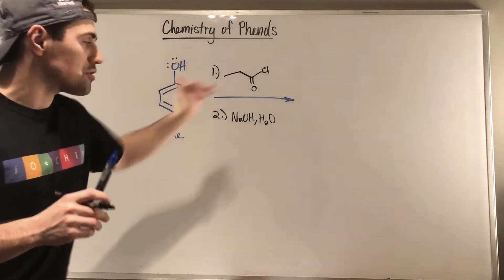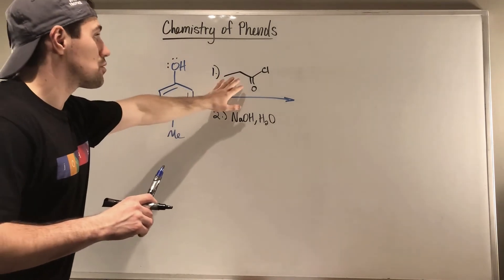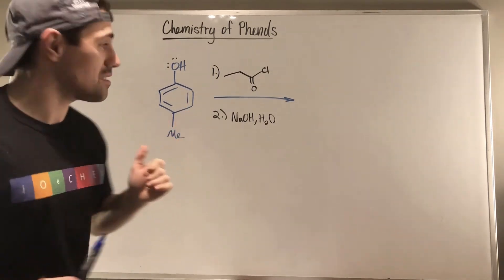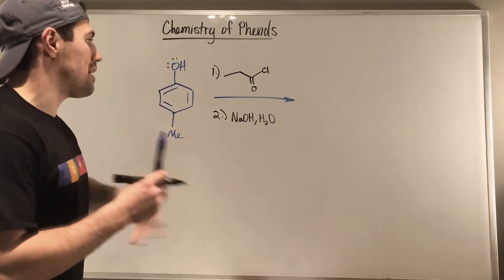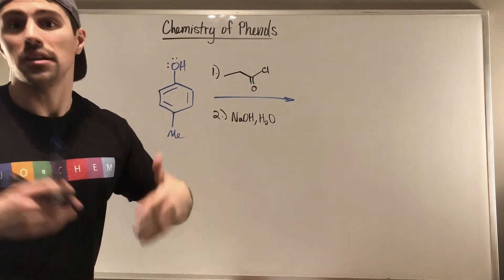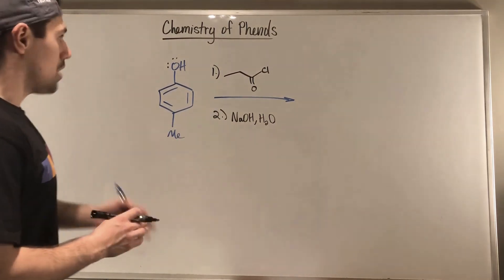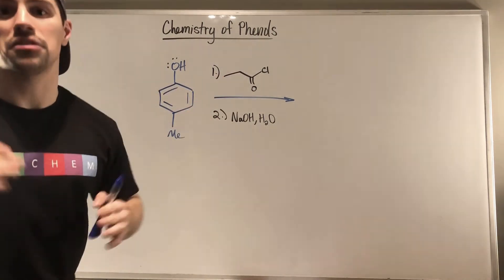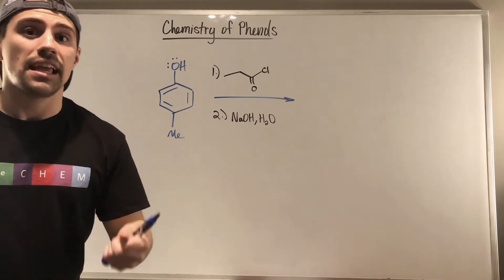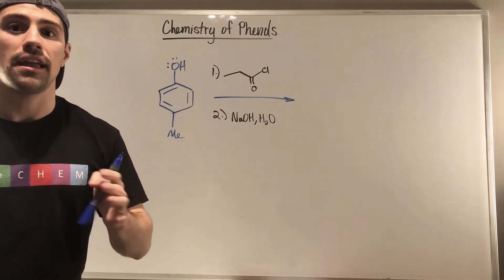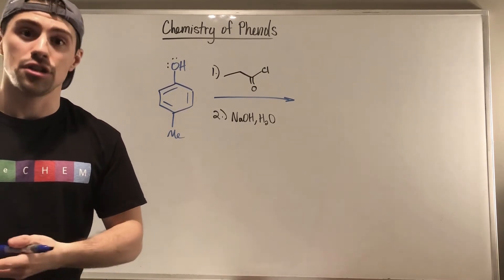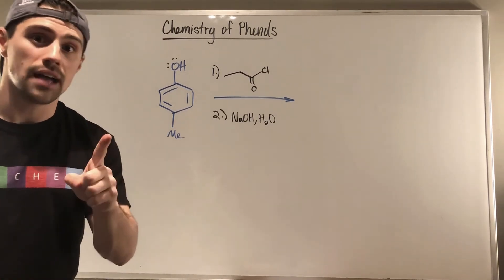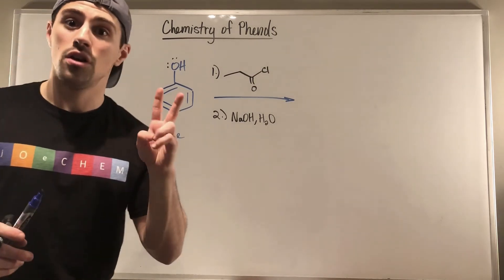So in over our magical reaction arrow, we see that we have an acid chloride. So a little blast from our carboxylic acid derivative past, and we can see that we have NaOH and water, maybe a cleanup, maybe doing some chemistry. I guess we'll find out. So remember, if we brain blast ourselves back to carboxylic acid derivatives, acid halide's very reactive and they are attacked via an addition elimination mechanism. We either add a soft nucleophile one time or a hard nucleophile twice.